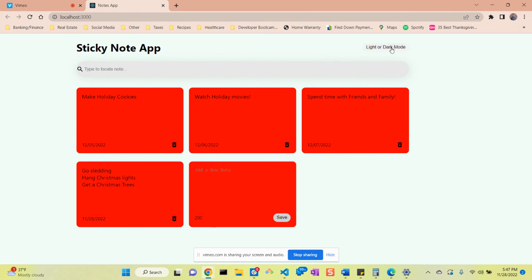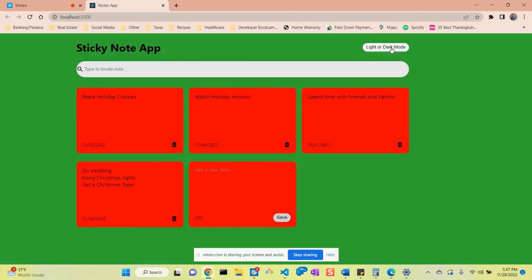And then the final feature I'd like to show is just the light or dark mode, because I know with a lot of browsers now that's a big thing. Folks can darken their browser just to make it easier to look at. So you've got a light and a dark mode here. I know this isn't really a true dark mode, but just because of Christmas, I thought I'd put in a fun color here.